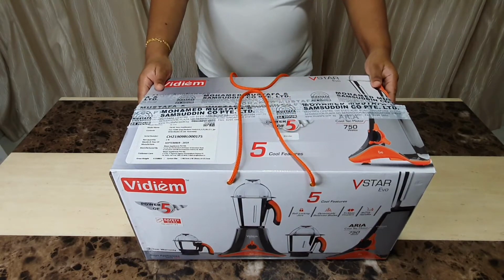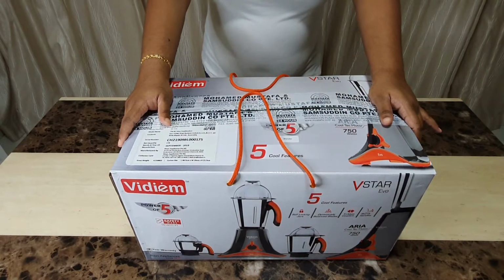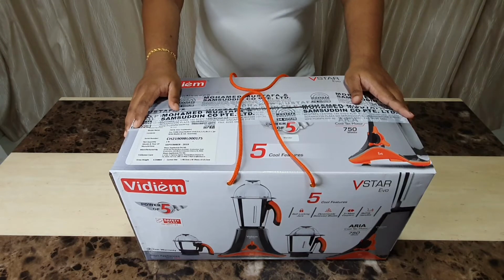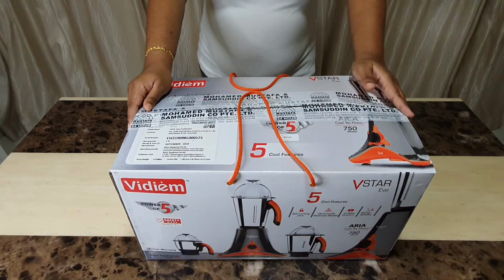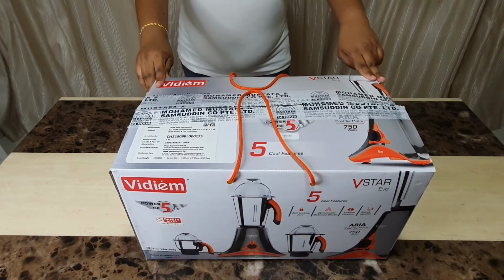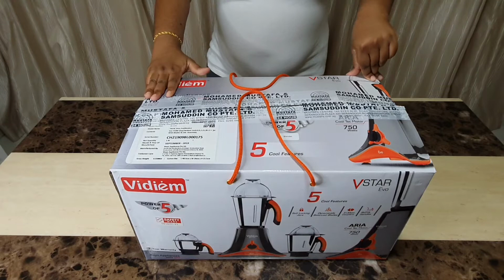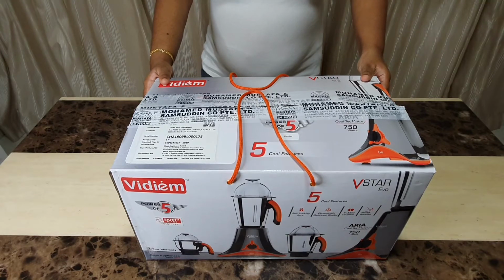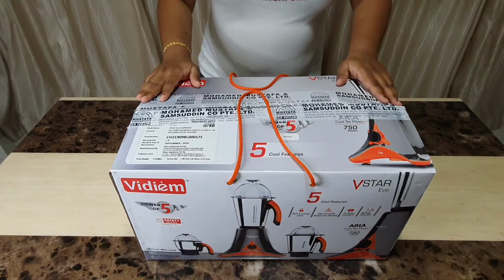And a couple of features have also been written on the box itself, which has 5 cool features: self-locking jars, dynamically balanced blades, tri-mate coupler and sturdy handles. Okay, and of course it's 750 watts. It's ARIA Cool Tech motor. So now let me open the blender.